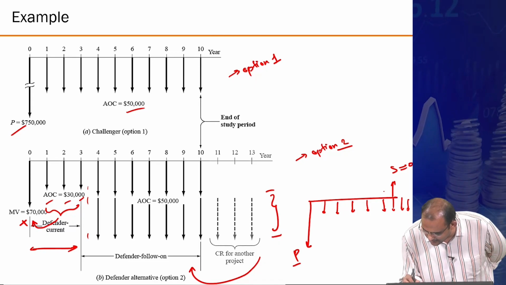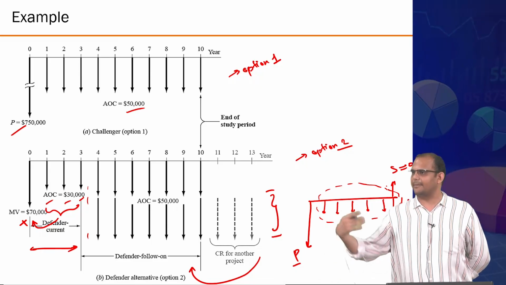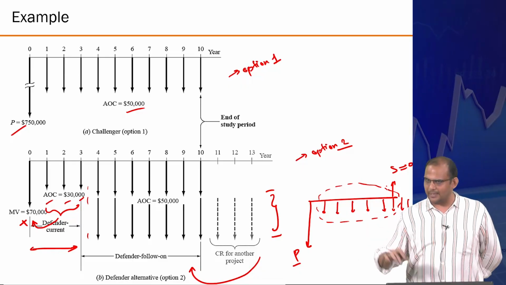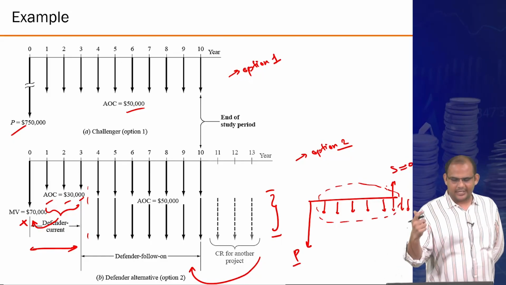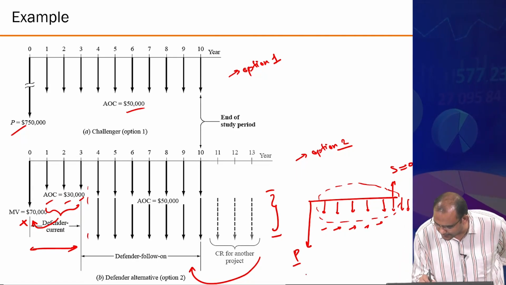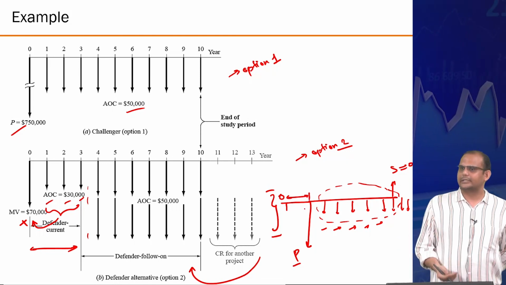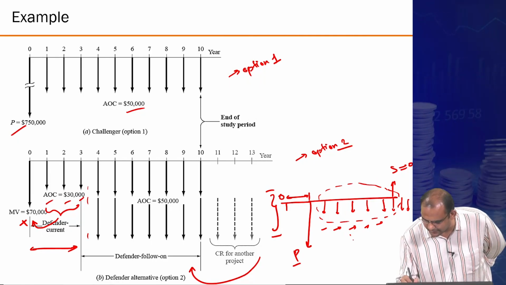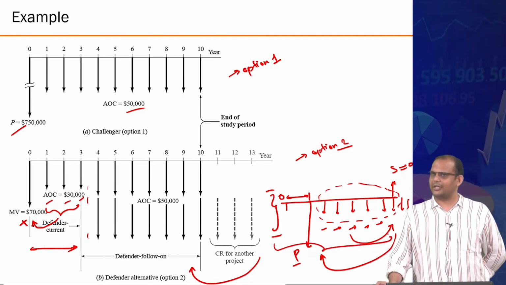Now I am only worried about this part of the series, because the rest I am assuming will be taken care of by the other project. AOC definitely, but this much part also, that much capital recovery will happen in another project. So these 7 cash flows I need to distribute to the original project's 10 periods, which is the 3 periods before you bought the challenger. So you convert this to a future value, then you distribute it back to the original 10 series. That is essentially what I have done.